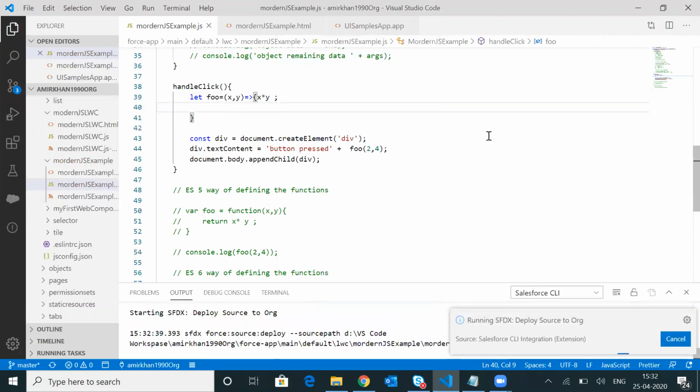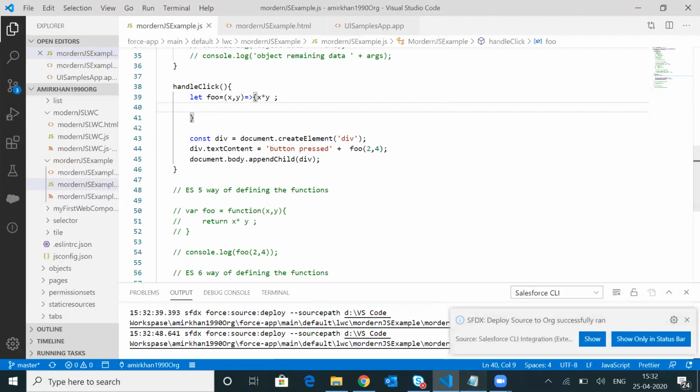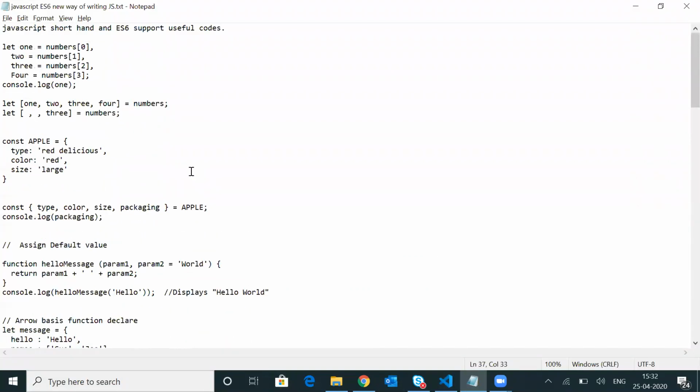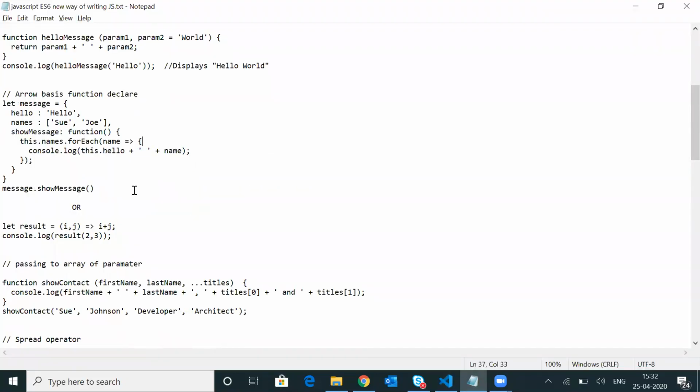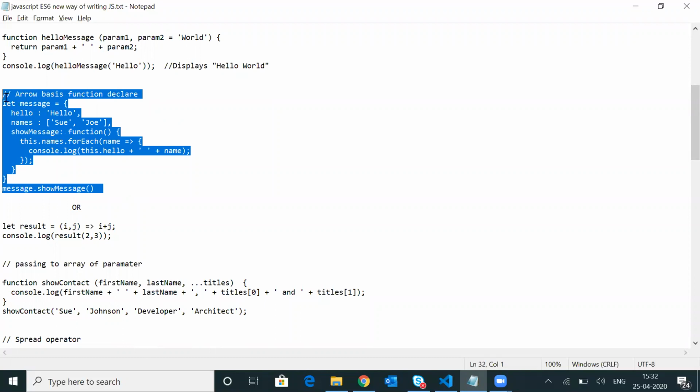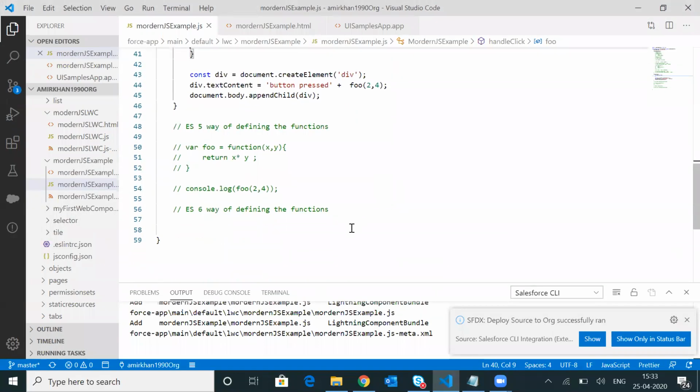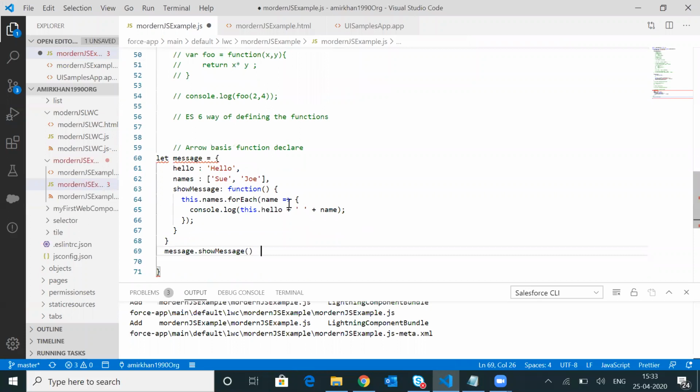Now for the second example, I'm going to take the rest parameter. Before the rest parameter, I wanted to show one more example. Now you will ask, what's the major advantage of using the arrow function? Because it's not making such a big difference, what's the bigger advantage of using the arrow function in JavaScript 6?